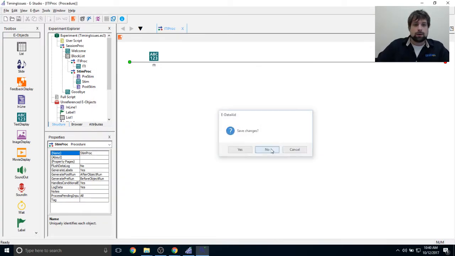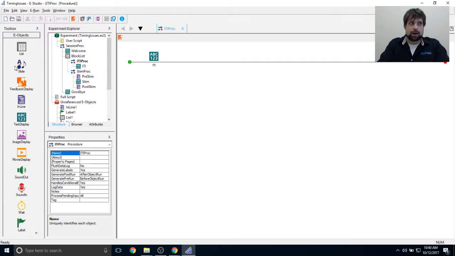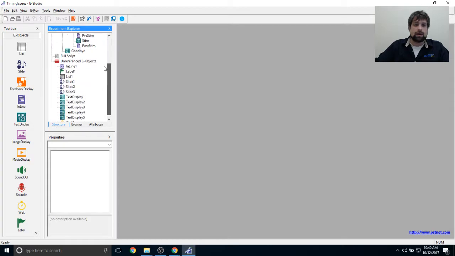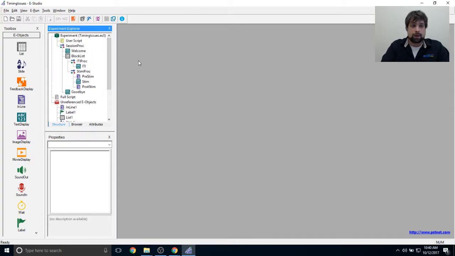So now let's go ahead and work on making edits to this experiment to make the timing much better and make it something that's going to be more acceptable in an experimental environment. The first thing I'm going to do is focus on the display device. We're going to take a look at how E' is drawing things to the screen and how quickly it's drawing to the screen before we edit any experiment design things, because some of the changes that we're going to make are going to be pretty heavily experiment design related.